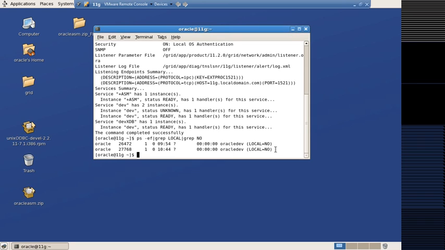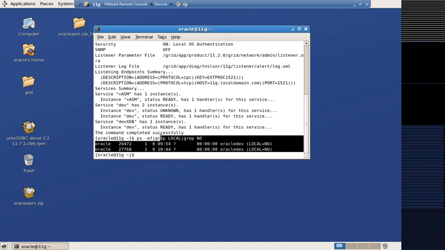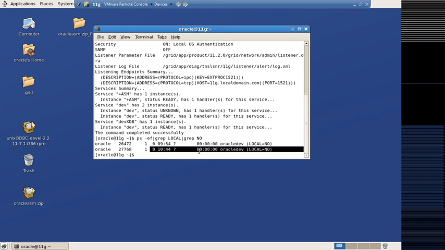So if you see here, I have two connections, and this was the connection which I made just now at 10:44 p.m. So it will show you the time at which this server process was invoked. As two users are connected to this database, there are two server processes running on this server. Similarly, if 100 users are connected to the database, you will see 100 server processes running on this server. This is how you check the server process: ps -ef | grep local | grep no.